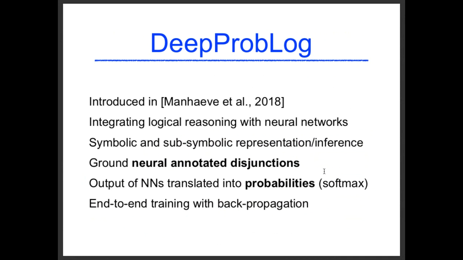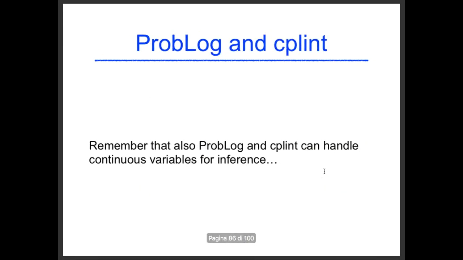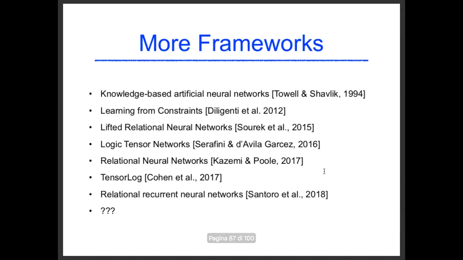That's the reason why I was particularly interested. I think this is really the direction in which we should move to integrate statistical relational AI with deep networks. So DeepProbLog is an alternative. Also, what Fabrizio presented this morning is a very interesting perspective for CP-Logic. And yes, we have seen that continuous variables are usable in inference. Okay, there are actually not just the frameworks that I presented here, but plenty of other things from several groups.